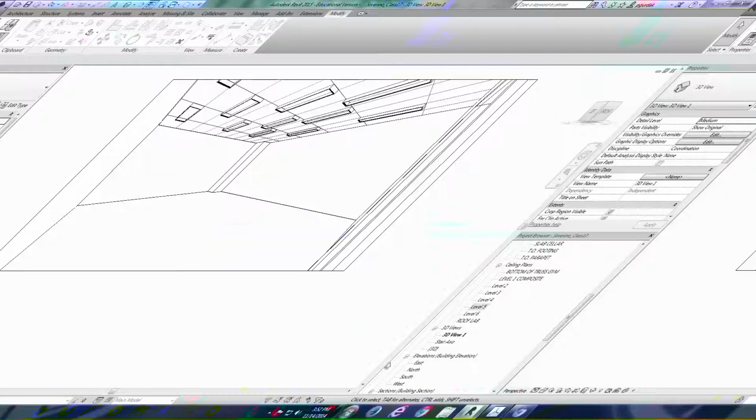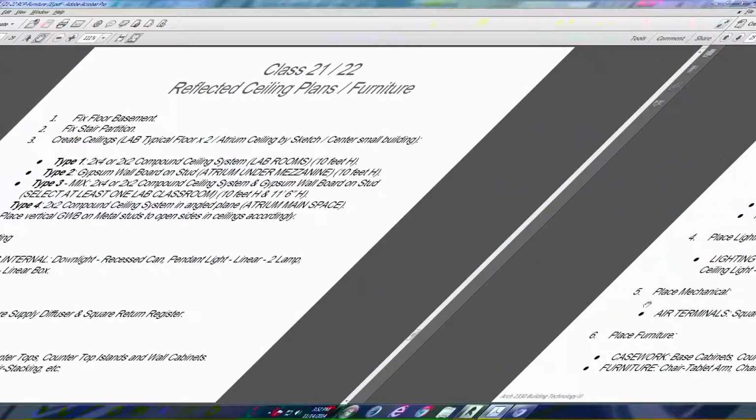I'm going to place very fast a couple of ducts, and so you have here the Mechanical, Air Terminals, square supply diffuser, and register. So for that you do the exact same thing. You go to Component, you say Load Family, you're going to go to Mechanical, Architectural, Air Side Components, Air Terminals, and you have diffusers and registers.